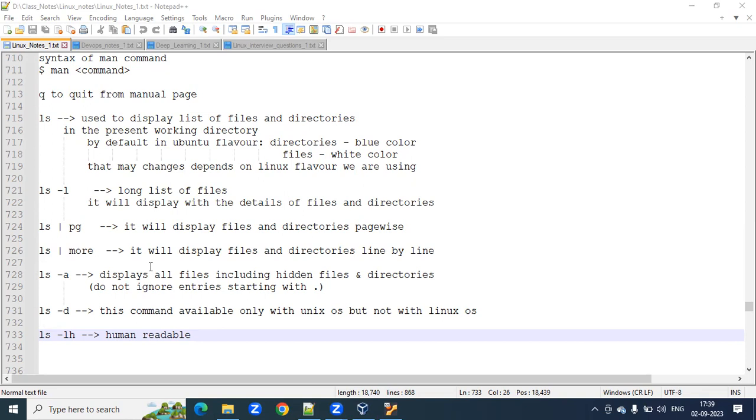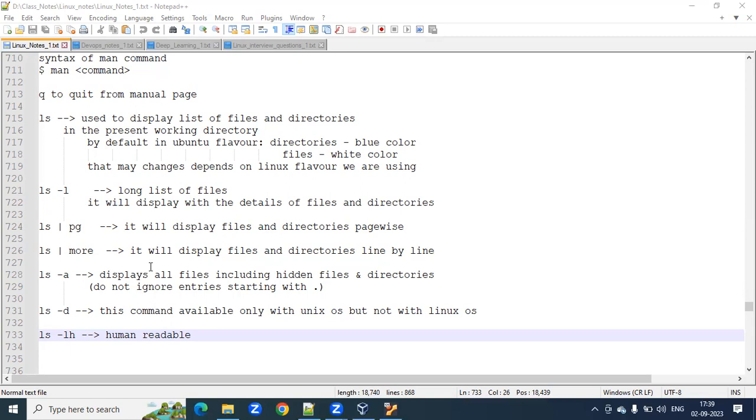ls -a will display the files and directories including hidden files. The hidden files and directories, which start with a dot, will not be displayed whenever we use the normal ls command.